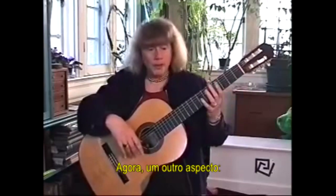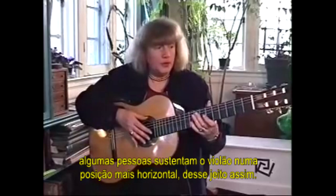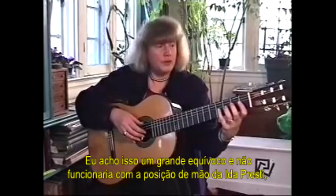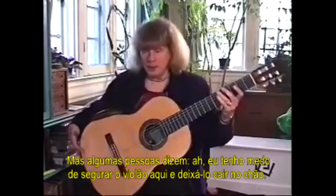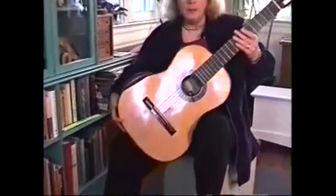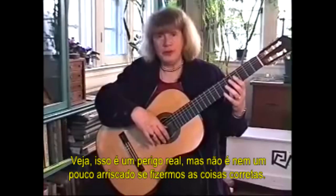Now, one other factor. Some people hold the guitar much more flat this way, and they hold it in, like so. This, I feel, is a big mistake, and it certainly doesn't work with the Presti position, and it gets your left hand in an extremely awkward position. But some people say, oh, well, I'm worried if I hold the guitar this far out, it'll fall on the floor. Now, this is something that is a real danger, but it's not a danger if you're doing things right.